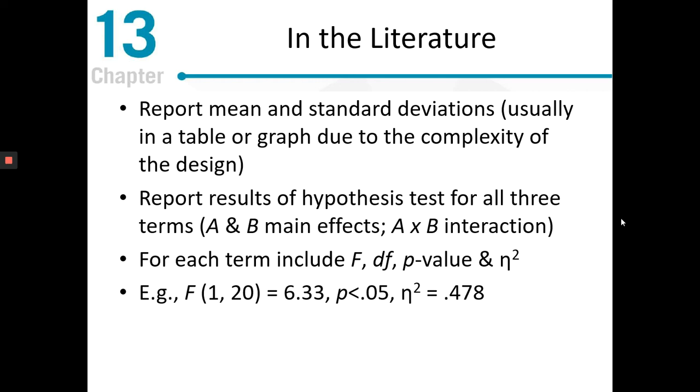So you don't need to memorize this. This won't be on the exam, but when you write up the stuff, of course, what you're doing is you have two main effects and you have an interaction. So when you write up your results, and you'll be doing this perhaps in your Psych A class if you're a Psych major, your methods class, you would write up results for the main effect. So let's say main effect of color. So was there a main effect? Report the F. If it was significant, well, which color was seen as more attractive?